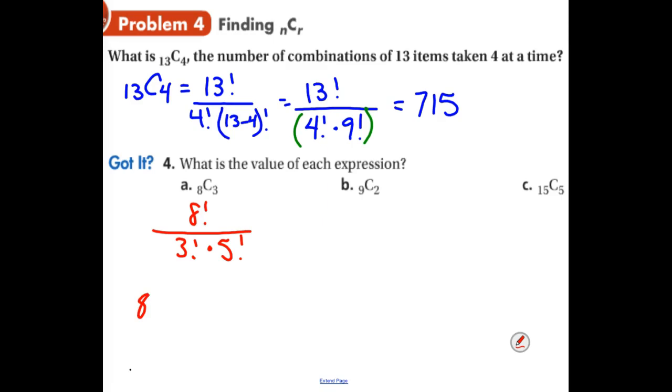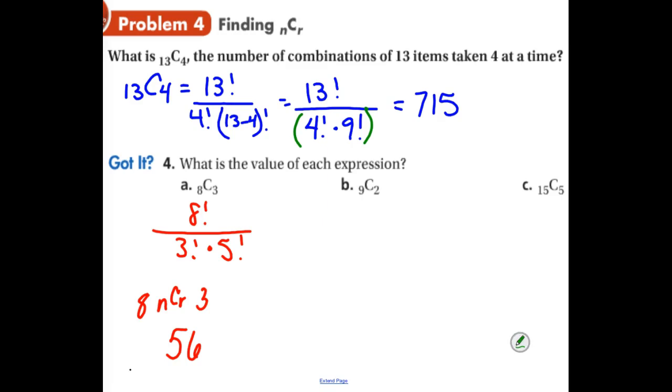All right, so on your calculator, what you would put in is an 8. Then you'd go to that math probability menu and choose NCR and then type the number 3. Newer calculators might substitute that 8 and 3 into the formula for you. Some of them leave it looking just like what I've got on the board. Then hit enter, and what do we get? 56. Okay, go ahead and try that for the next one. Make sure you show the setup first, and then you can grab your calculator.